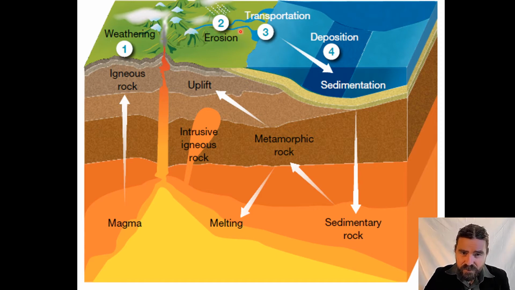And then it gets transported. So in this example, it's being transported down a river, and then it gets deposited. And if enough stuff gets deposited out there, you might get a little island or whatever. And that's the cycle. And eventually this stuff gets pushed down underground and becomes sedimentary rock. There you go. They're the 3 types of rocks, just for your own information: igneous, metamorphic, and sedimentary. Sedimentary is made by sediment, by it being squashed over thousands and thousands of years. Igneous is the fresh stuff that comes up from this layer of magma. There's a massive layer of molten rock underneath your feet right now.